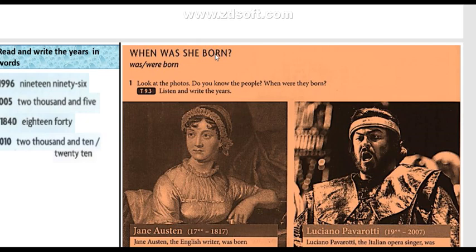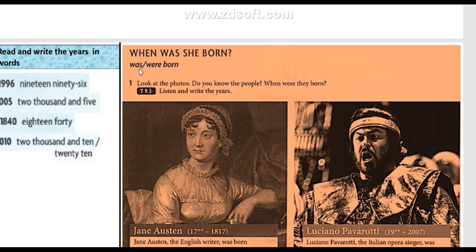We use the past simple in more than one form. One of these forms is the passive voice. When we change a sentence into the passive voice, first we should delete the subject and then put the object in its place, and then put either was or were, and then the past participle of the verb.